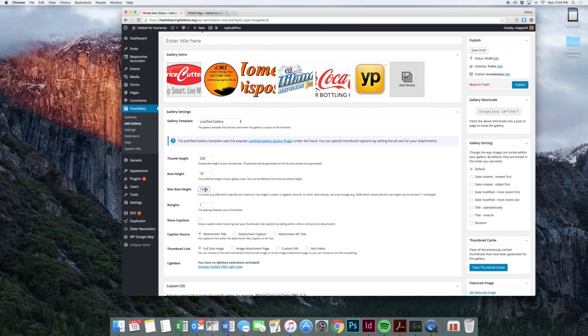And then we have this max row height that says that depending on the situation, it can automatically go to different sizes, but the most we're going to allow it to go is 150% of what we're telling it right here. And so the most it would go would be 105, because 70 plus 35 is 105. And then we have these margins down here, saying how many pixels between each one, and we're going to say 30 because we want to have some nice space between them so we can recognize these different logos.